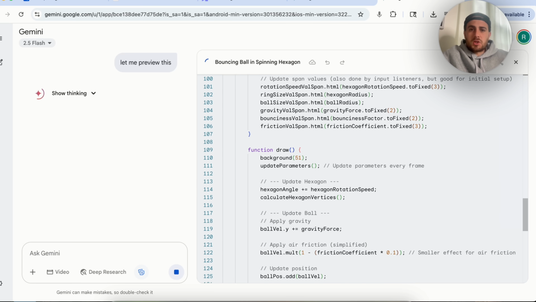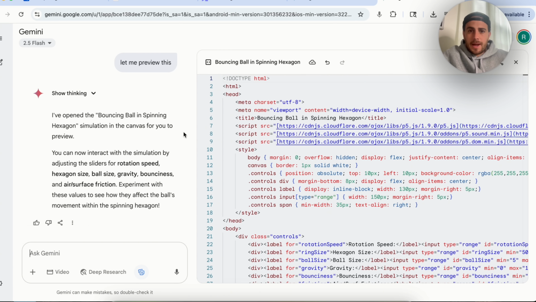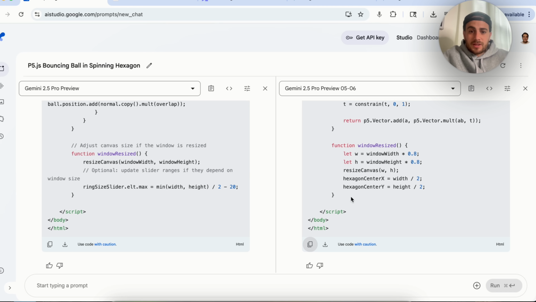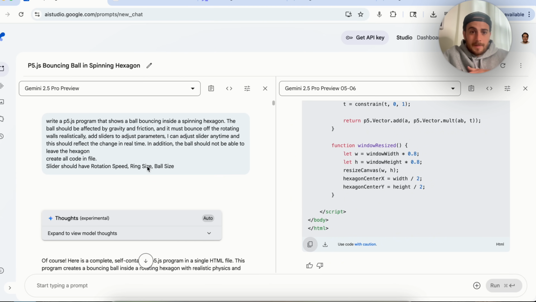I had a suspicion that that happened, the way that it actually wrote this out, but we could see in practice that this is actually screwed up here. So I'm not actually able to preview this. I wonder why I'm not able to preview this, but I don't have time to go through and troubleshoot, because I wanted to show you guys which one of these models is better. And clearly the model on the left-hand side was better, because what I put in here actually worked, and what I put in with the other model didn't work.